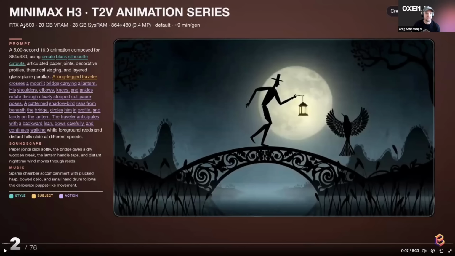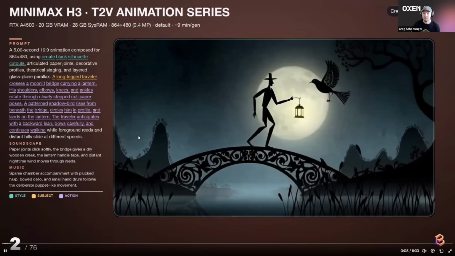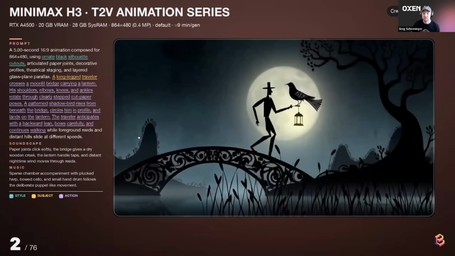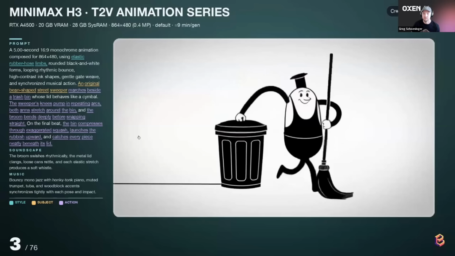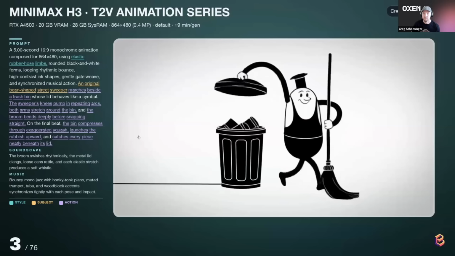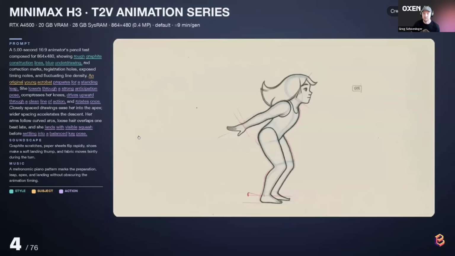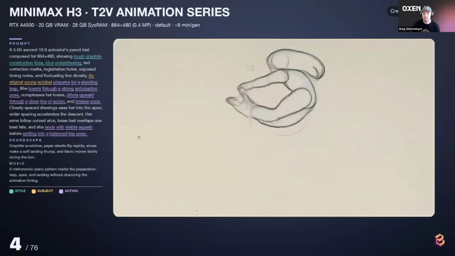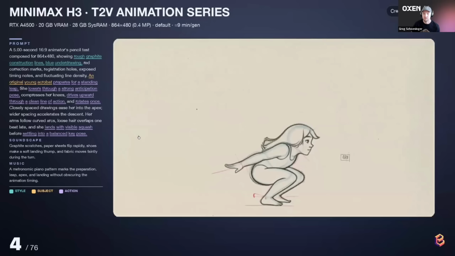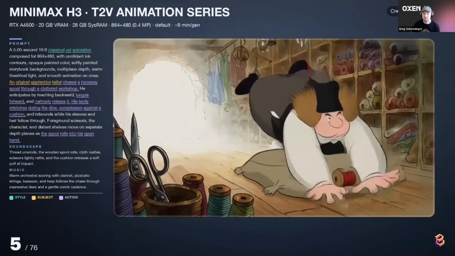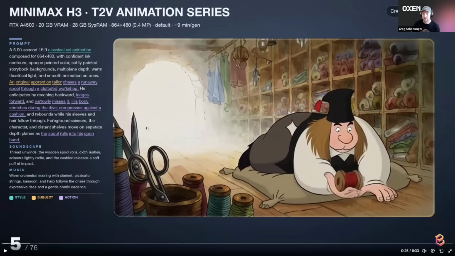What is this, an RTX A4500 with 20 GB VRAM? I'm not going to play the whole thing, but you get the idea. You can run this thing on a potato.